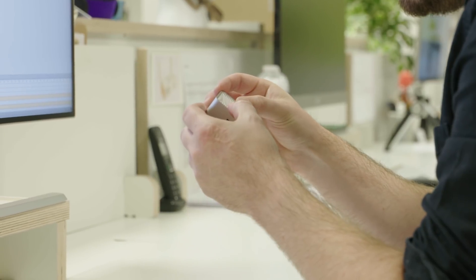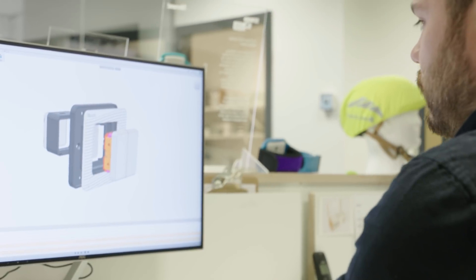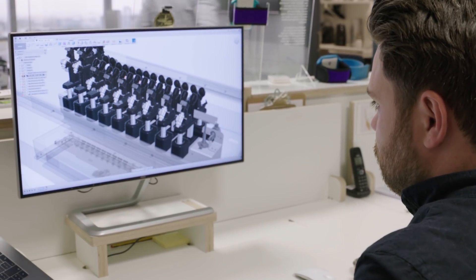As the company is growing, we're obviously looking at our software. There were inefficiencies with our previous CAD package for the platforms we were using it across. So we started experimenting with Fusion 360. We'd never really used Autodesk products before, but we ran it concurrently with our previous package for a few months just to make that transition easy. We found it was really intuitive and the design team picked it up really quickly.